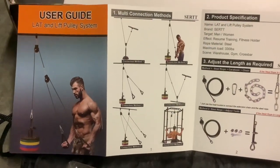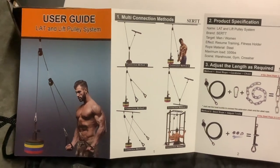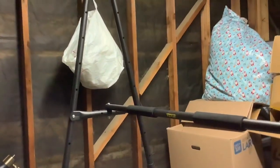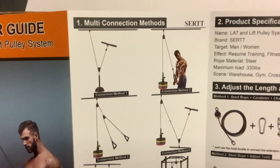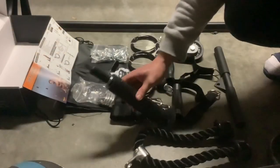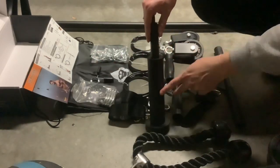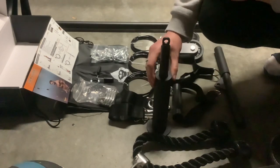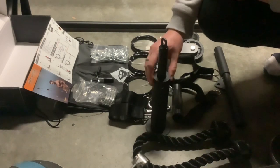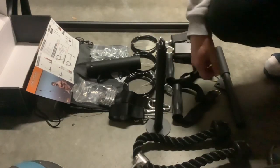It says I can do all these wonderful exercises if I connect it different ways, and I'm going to use my pull-up bar to see if it's going to work. I'll start with probably the most popular one — triceps pulldowns. This is where your weight goes. If you leave it like this it will be good for use with those wide Olympic-size weight plates, but I don't have any right now so I can't demonstrate it — but look, now I can use smaller ones.